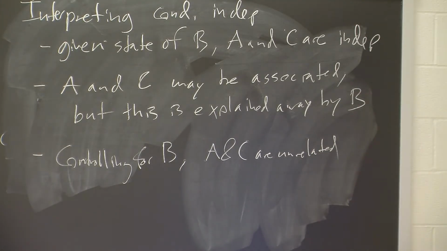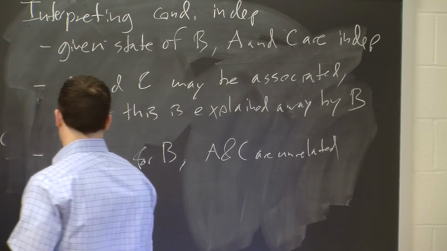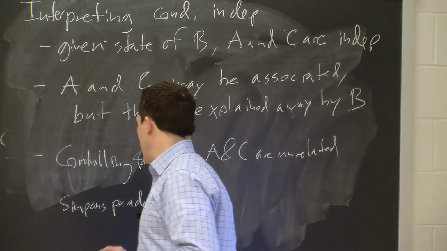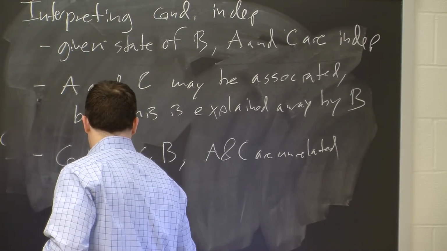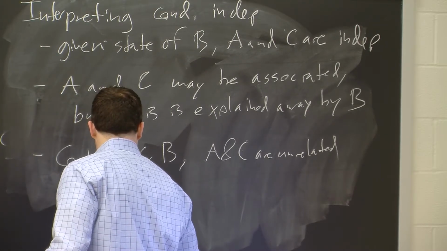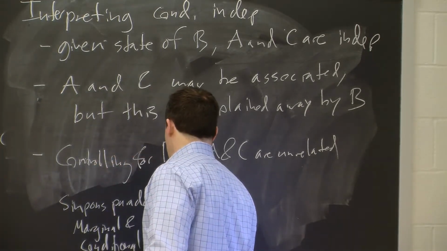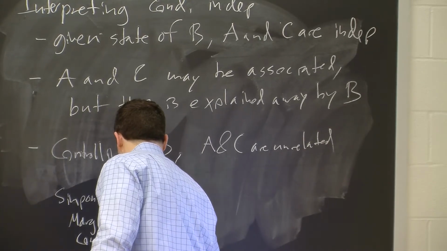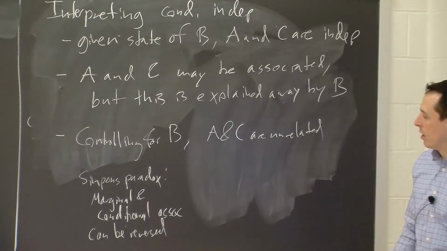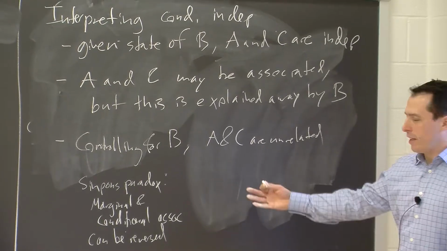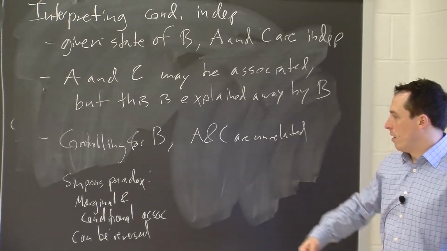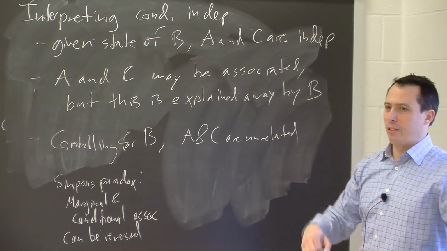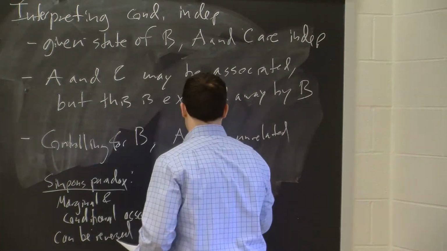And you could think about it as kind of a weak version of Simpson's paradox. So Simpson's paradox says the marginal and conditional association, measured by odds ratios or measured by whatever, can be reversed. Right? I can have a 2 by 2 by 2 table in which the marginal relationship, when I sum out by one of the variables, I sum out by B, the marginal relationship can go in one direction. When I condition on B, the relationship can go in the opposite direction. So conditional independence is kind of a weaker version of this.